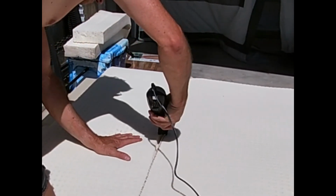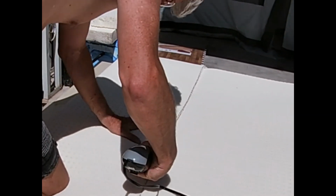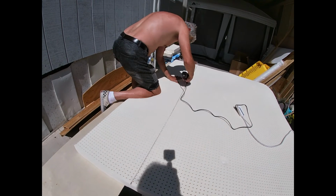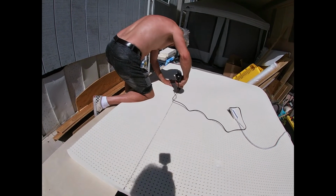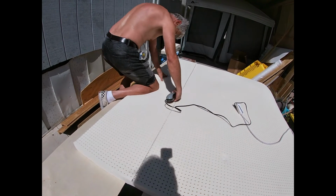So the electric knife has this really bad design. Right where your thumb wants to go is the blade release. We're using the electric knife, and this is actually harder than was advertised, but it is working.